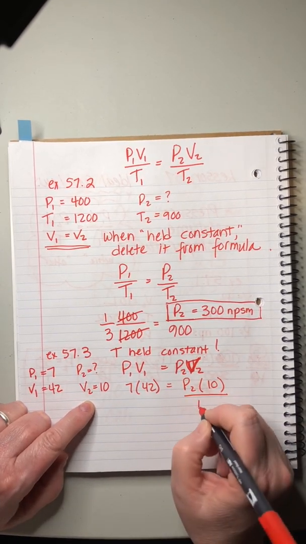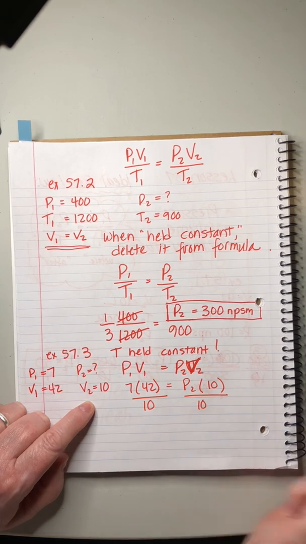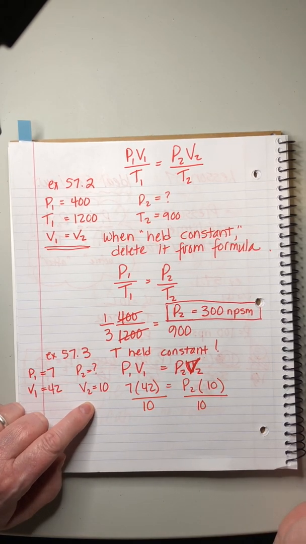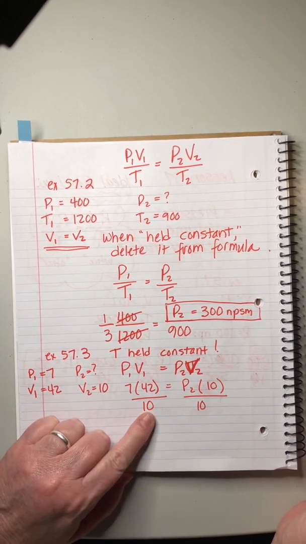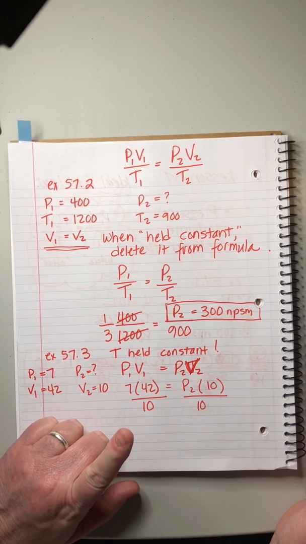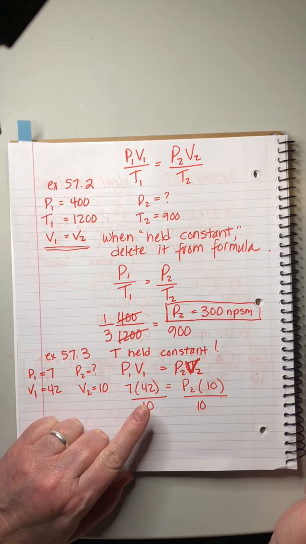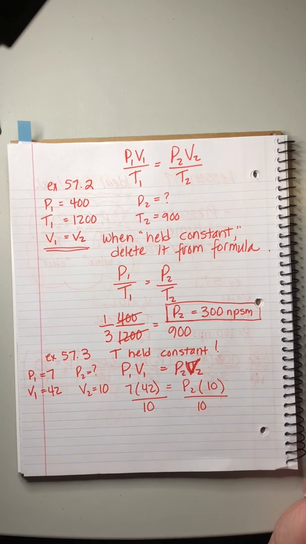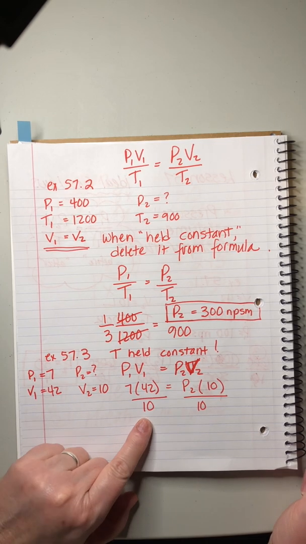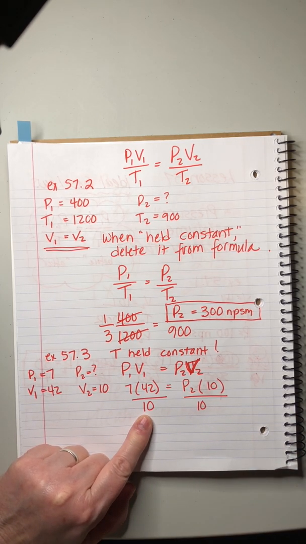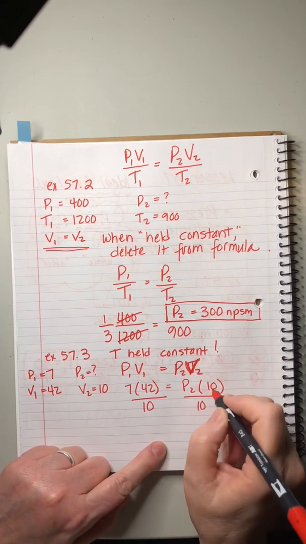Let's divide both sides by 10. I'm going to leave this 10 here because scientists love decimals. As mathematicians, we're cool with fractions. We really like fractions. But scientists, they dig the decimals. So I can see, oh, this is actually going to set me up nicely for a decimal answer. So I'm going to leave it like this and write my answer as a decimal.